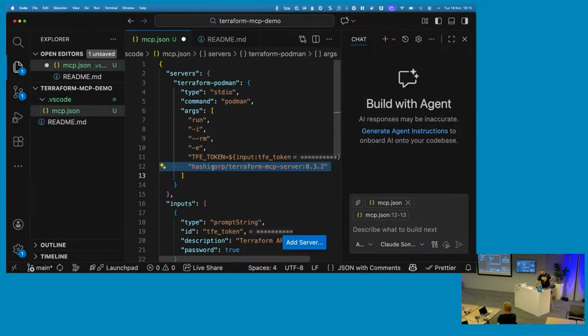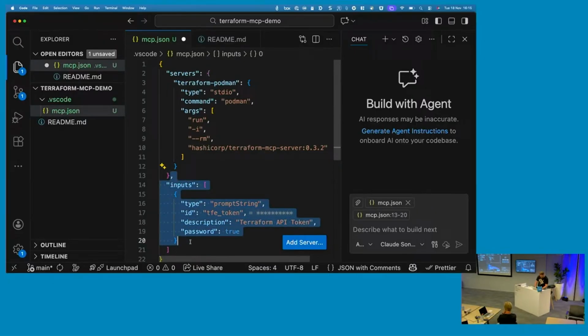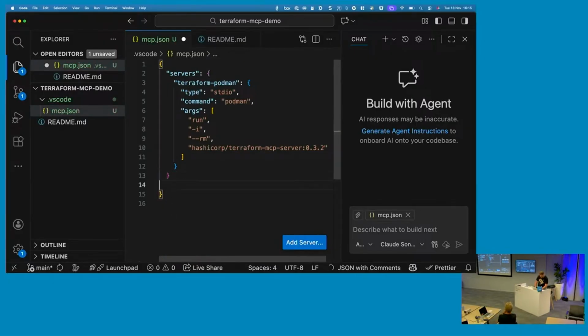And that is almost the bare bones. You could get rid of the environment variables and the token and just run it completely without. In fact, let's do that. Let's run it without, and then I'll show you with. So that's the bare bones configuration.